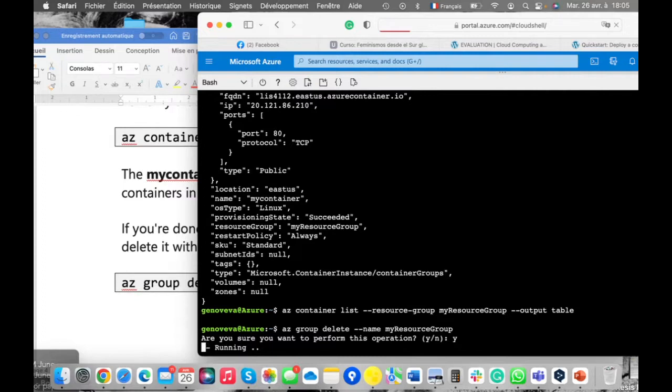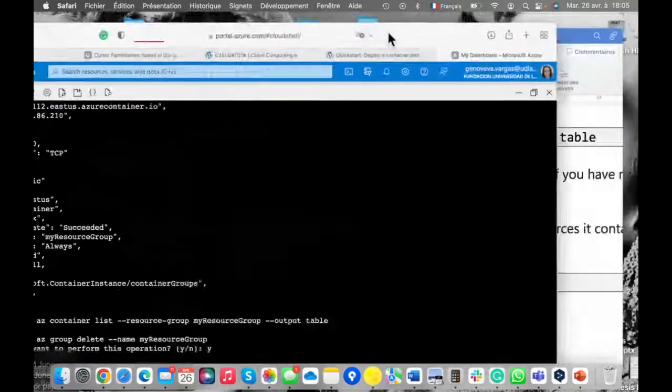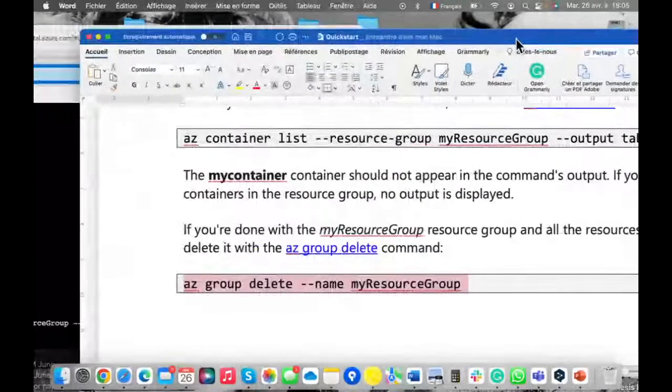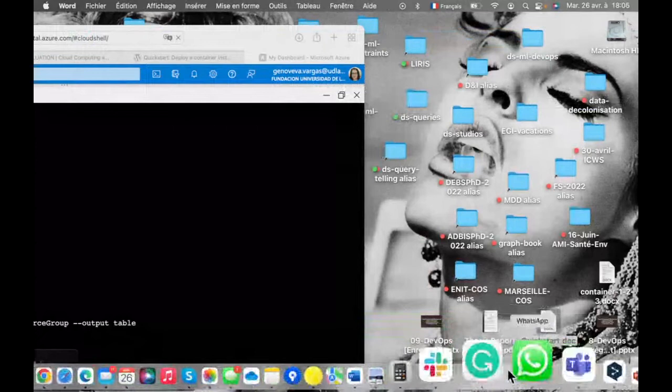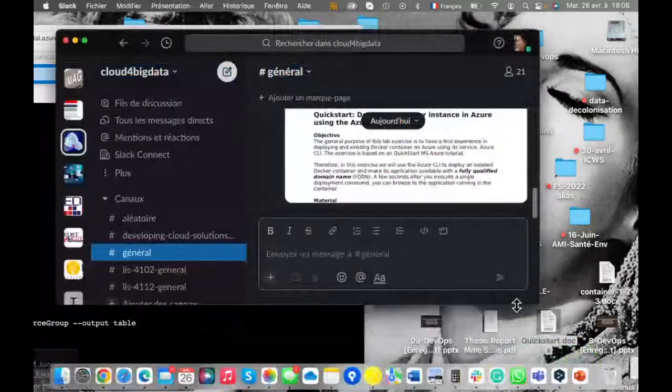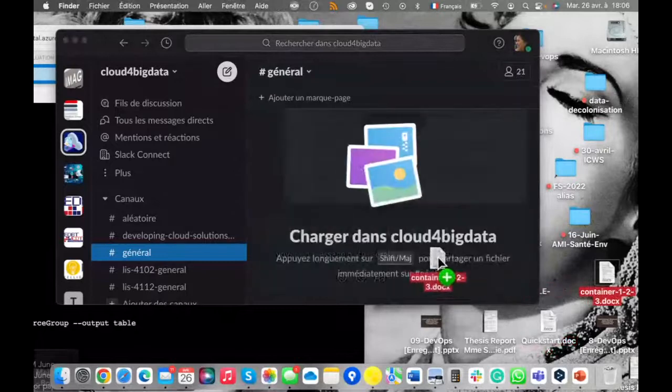Now it takes a little bit longer. And while it is finishing, of course, if you do not have questions, this is the moment for questions before we move on to the next exercise.